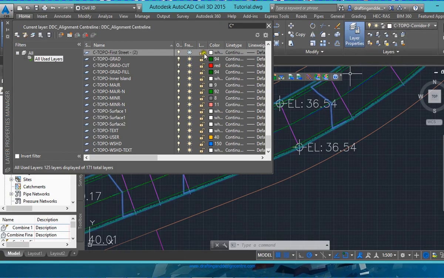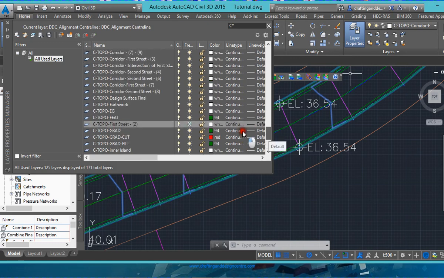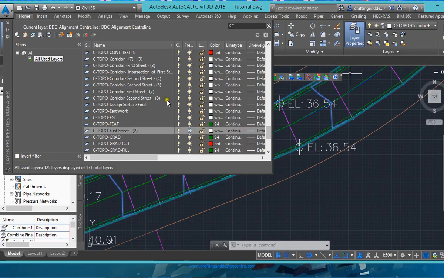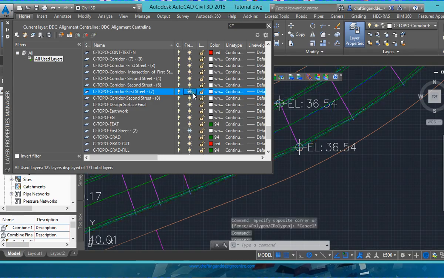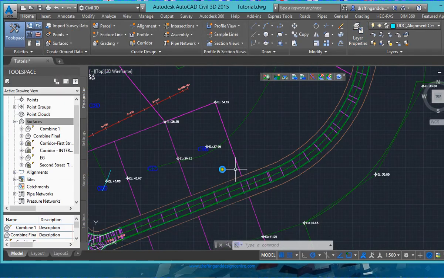C topo first street. Okay, so that's now turned off, and that looks okay right now.